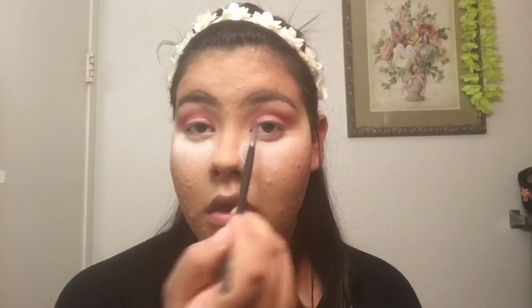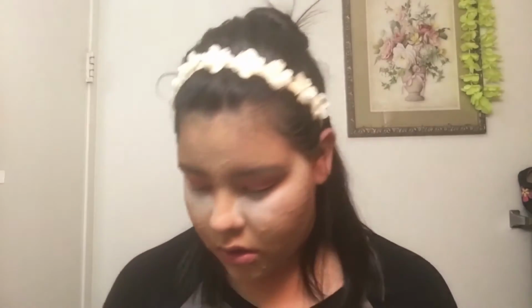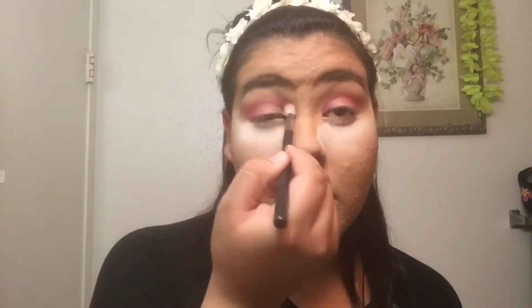So what I'm doing is making a halo eyeshadow look, which means that your outer corner and your inner corner are one shade, and then in the center of your lid you have a shimmery shade or a glitter or whatever you would like to put in the center, and it's mainly focused in the center of the lid, while the outer corner and inner corner are kind of like blended into your lid shade, if that makes any sense.